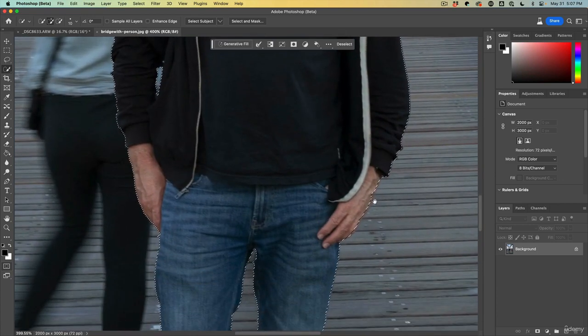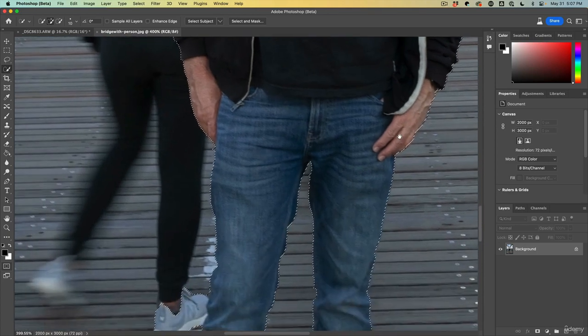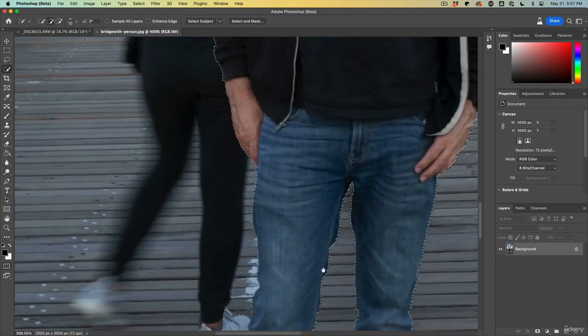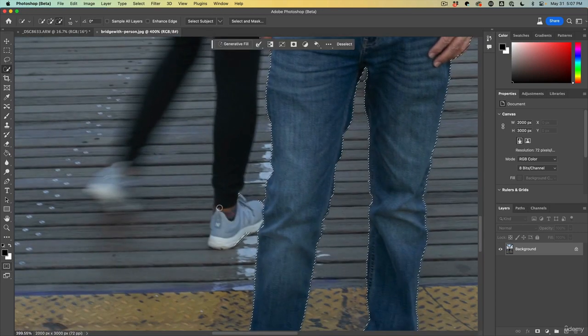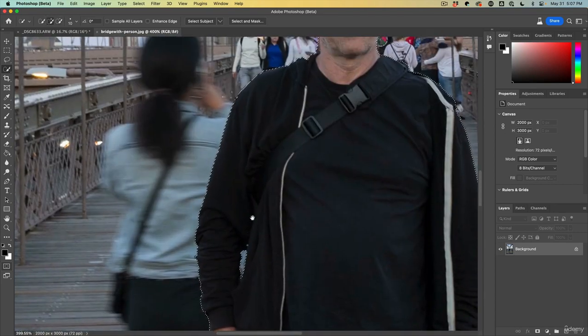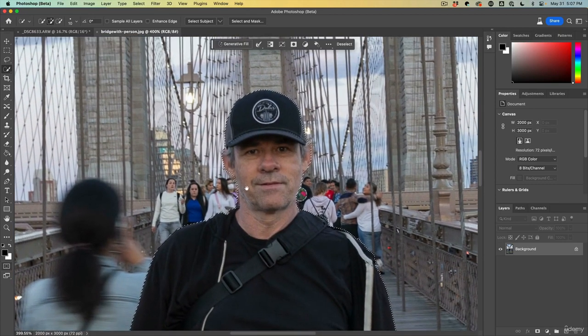Now, this isn't a course on making selections, so I'm not going to spend too much time on that, but I just want to show you how we can get a better selection here. And let's just go around there. And there we go. We definitely want to get rid of these really obvious areas. Looking pretty good there. And I'm going to lose a little bit of my ear. Let me grab that. And hit the minus, get the neck, and then just go back in again. All right. A little bit more here.